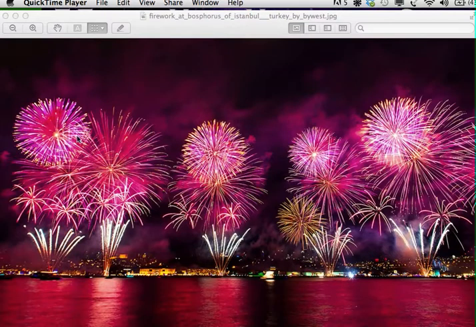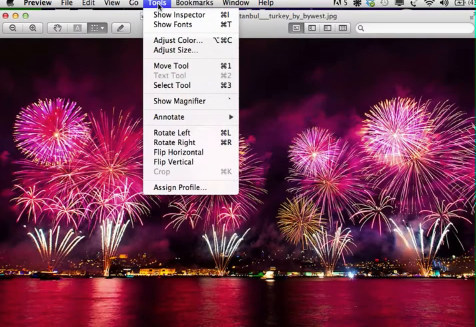Alright, so we want this to be 1600 pixels. So it changed over from QuickTime because that's what I'm using to record this for you right now. I'm making a screen recording and I'm just talking into my computer and making this video for you. So that's how that works. Pretty simple. I know I say pretty simple and you're probably like, Goddess Allison, that is totally not simple. Alright, so we're gonna go to Tools and adjust size of this photo.